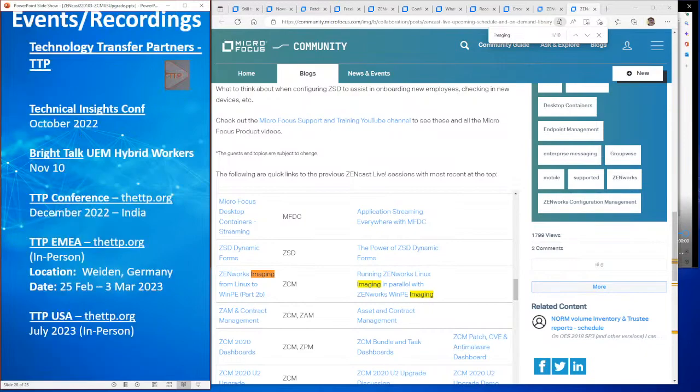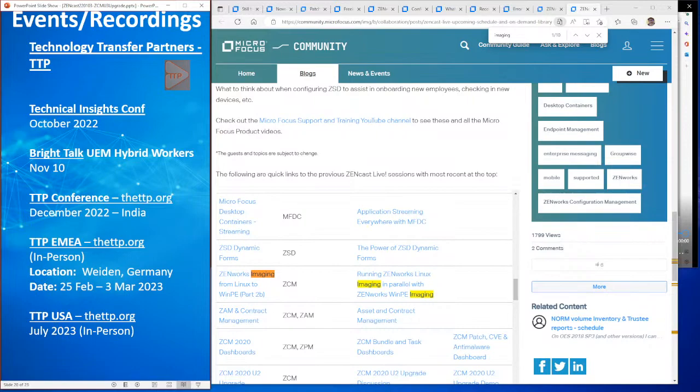Okay. As you know, October we had a Technical Insights Conference, and the reason why I list these with links is because you can reference the presentations. Technical Insights in October, BrightTALK in November about hybrid workspaces. TTP conference just happened last month.